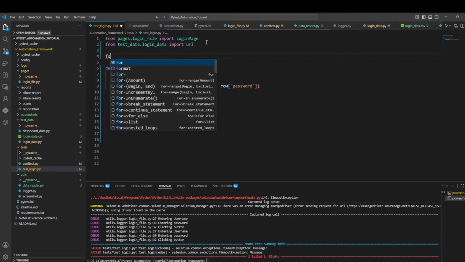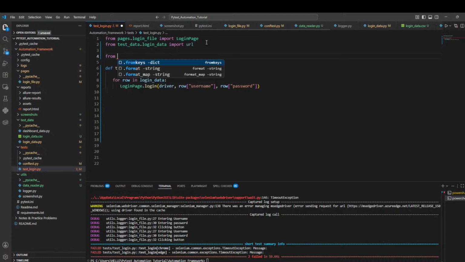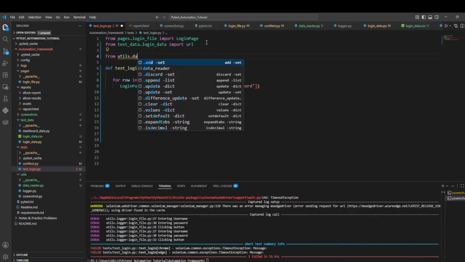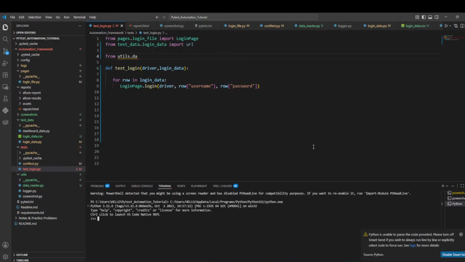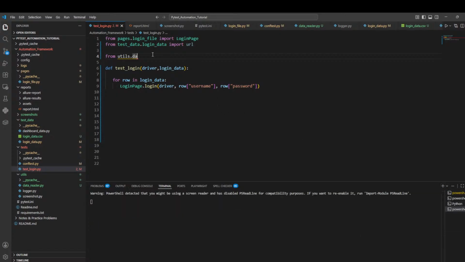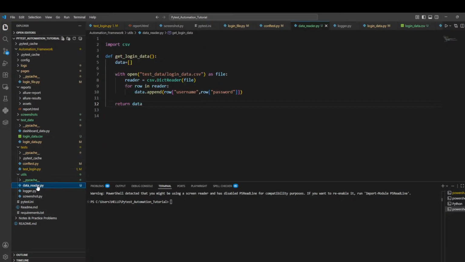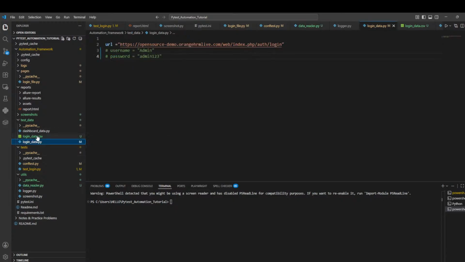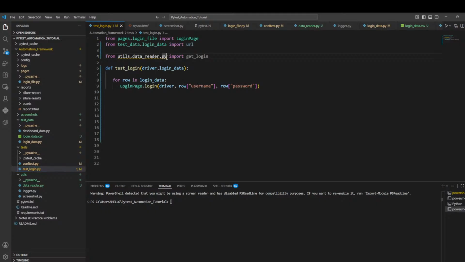To import the helper function, from utils dot data underscore reader dot py, import get underscore login, and we don't have to use the Python database.